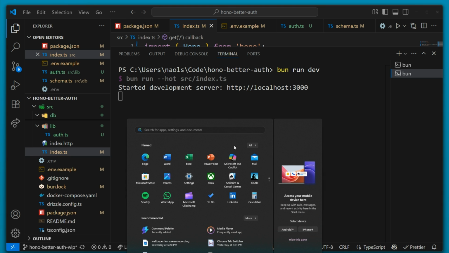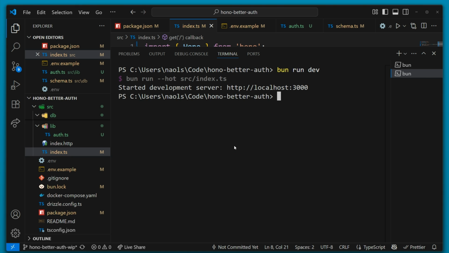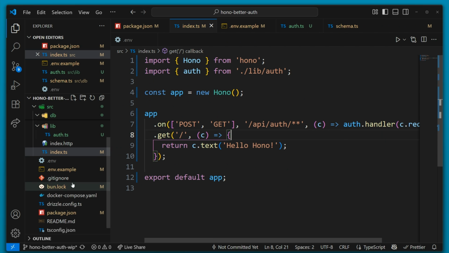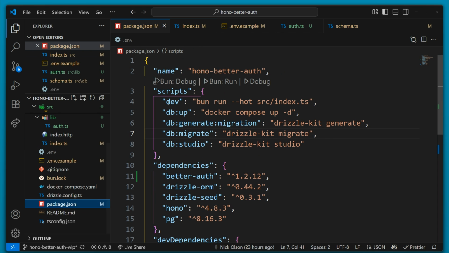Let me close that and say bun add -d as a development dependency, open-cli. All right, and then with that installed, let's bun run dev again and jump back over to package.json.